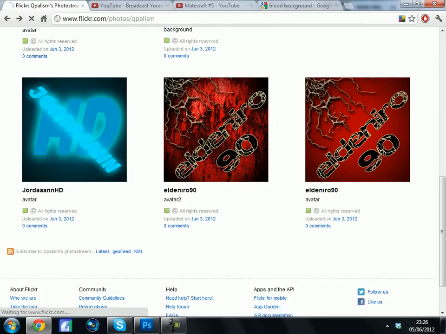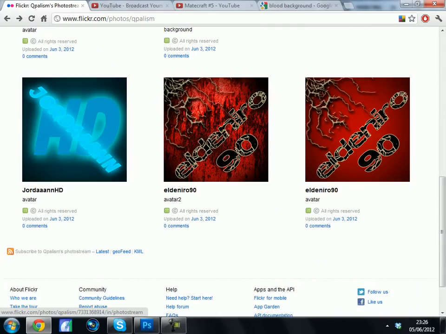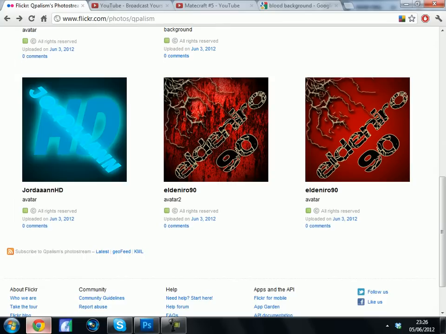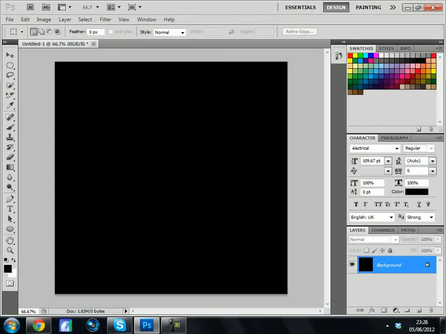It's going to be like that, or like that. Sort of an electric-y effect, but it can look like magma and stuff like that. So you're going to start off by choosing your background colour. I'm going to use black, it really suits the most. If you didn't know what I just did there, actually no, you start off by pressing D to choose black, and then press Alt and Delete, and it'll just fill the screen.